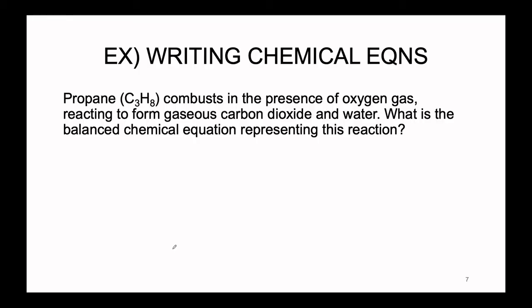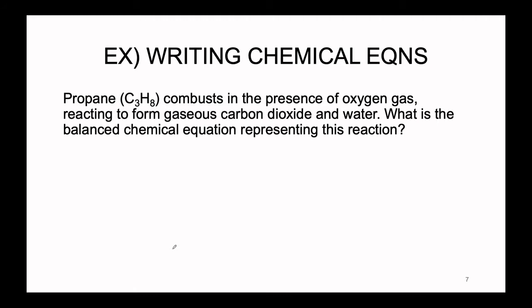So now that we've seen one of the reaction writing processes together, I would like you guys to try one on your own. So please write out the balanced chemical equation for the combustion of propane. This propane is going to combust in the presence of oxygen gas and will create some gaseous carbon dioxide and water. So what is the balanced chemical equation for this reaction?